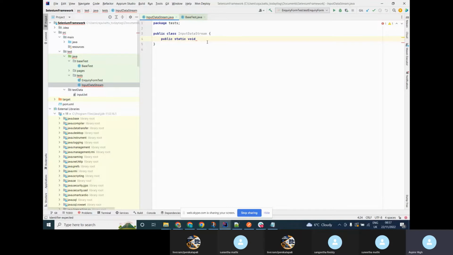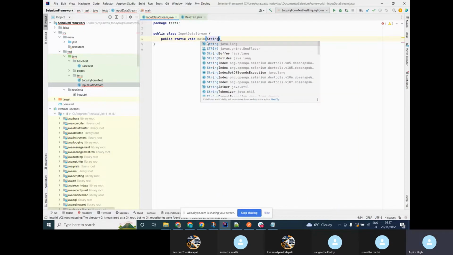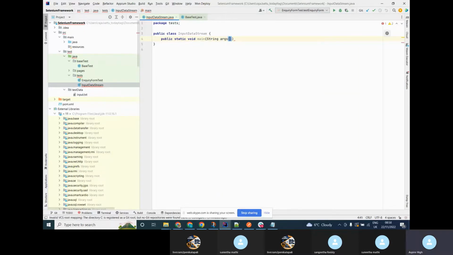So public static void main, string args. We are trying to read the data which is present in the input stream. What is the best way to read that file?